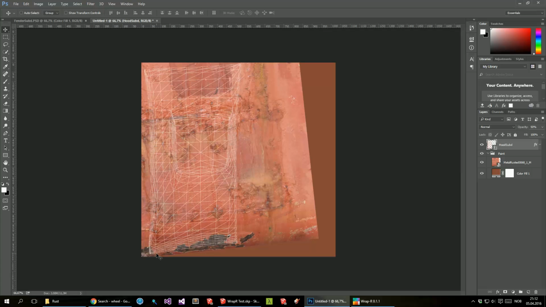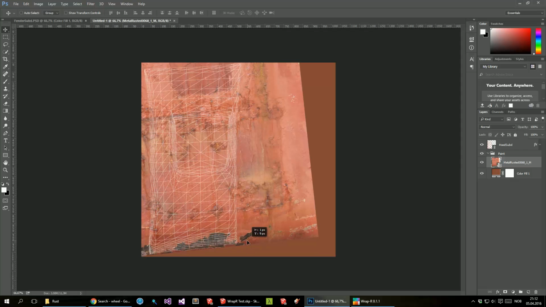I'm going to move it further up so you have that rust patch, flaking paint in the front of it, and then this is that little indent, little shape on the hood. The way I look at it is like this is further down, so it's less weathered, not as exposed as everything else.